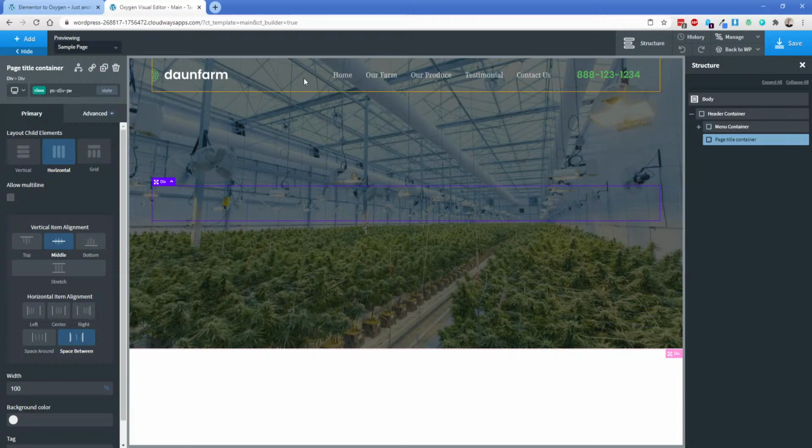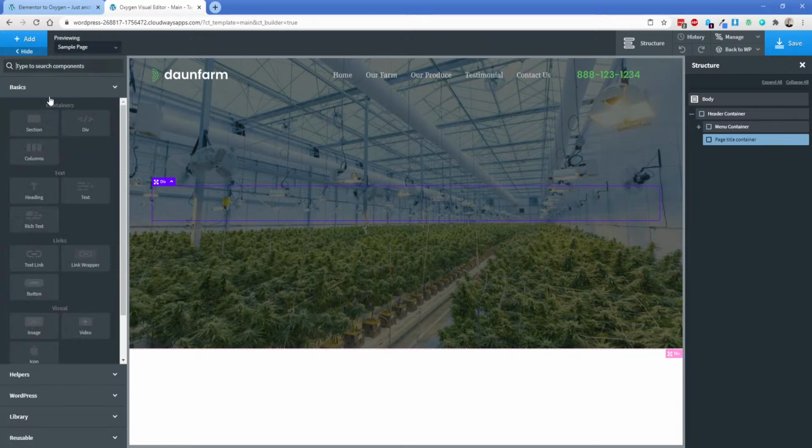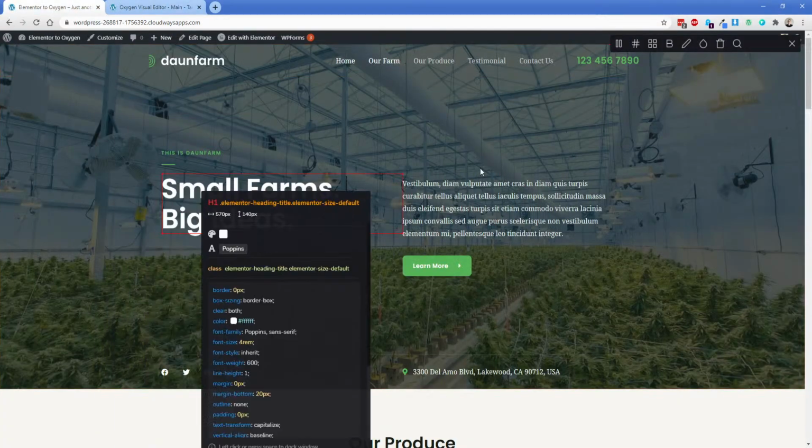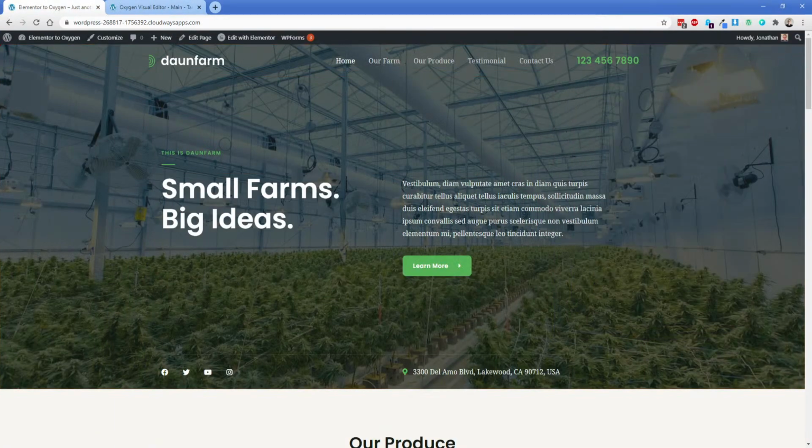Alrighty. So now inside of this div, if you guys know me, you know I typically don't use the columns element. That's only because I like to be able to control the spacing of the divs inside of it. So we're going to build this column manually. So I'm going to expand this so you can see what we're doing. I'm going to set the width here to like 48%, and then I'm going to duplicate this. Now inside of this left div here we have, oh gosh, I need to get rid of that for the moment.